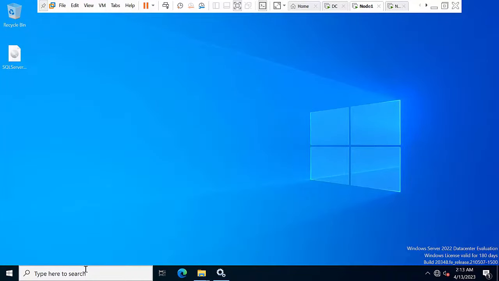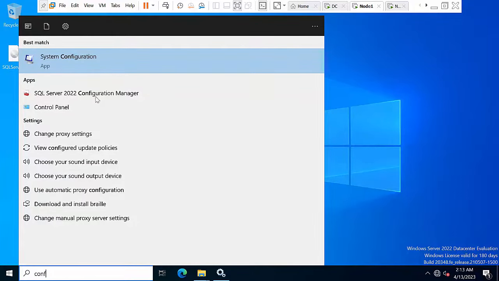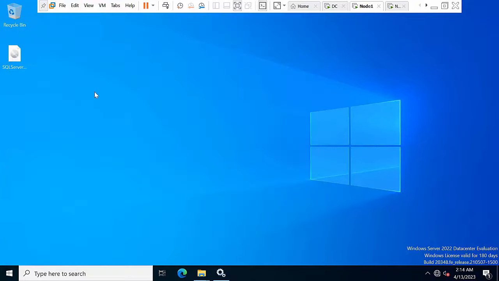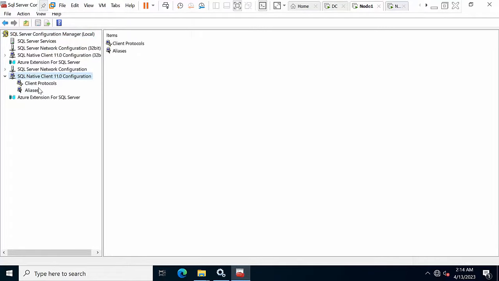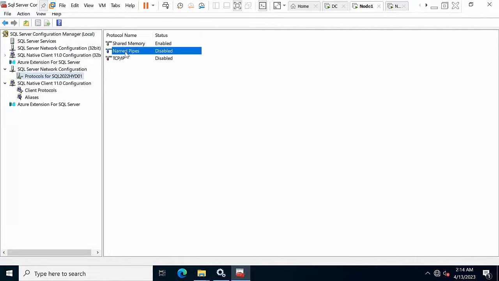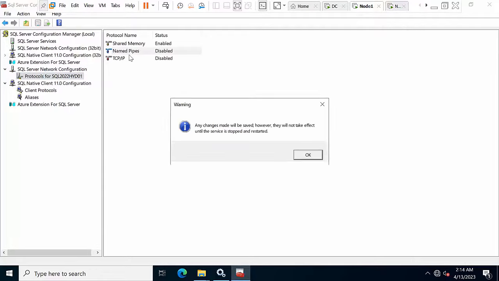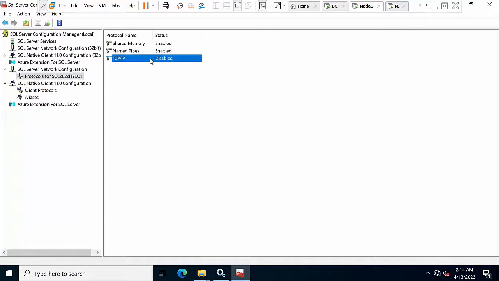Now go to configuration manager. Select SQL Server configuration manager. Now go to SQL Server network configuration, protocols. Here named pipes is disabled. Enable it.